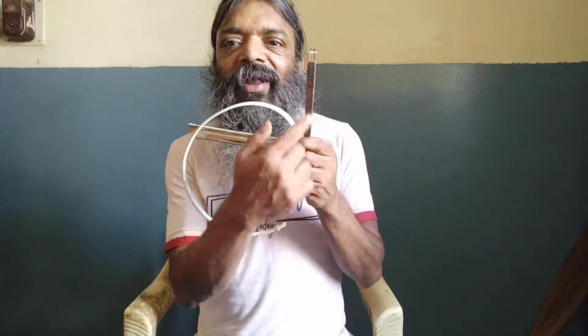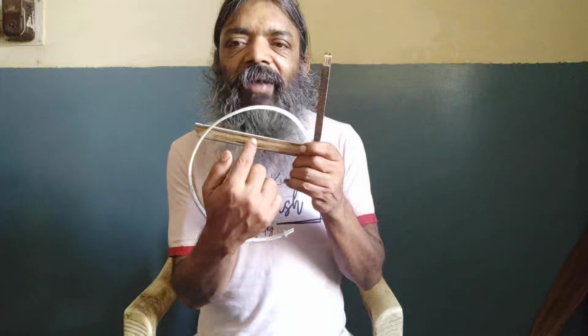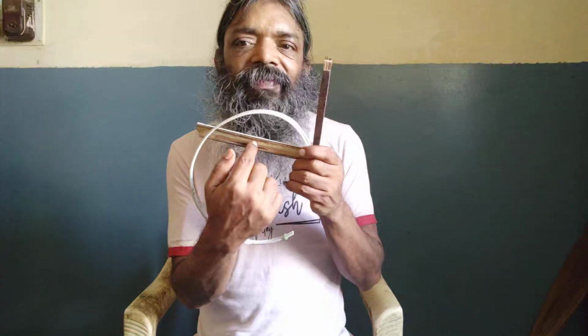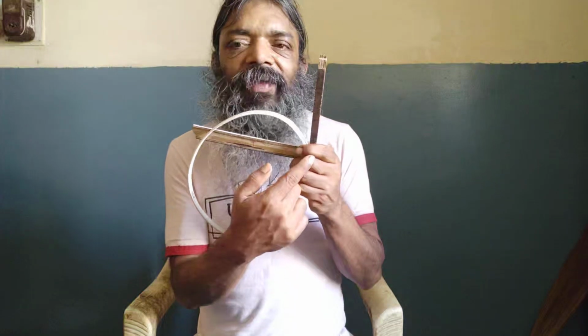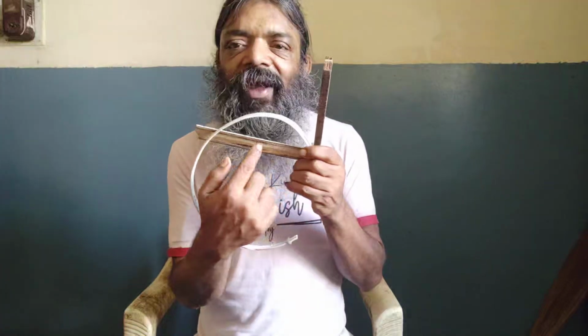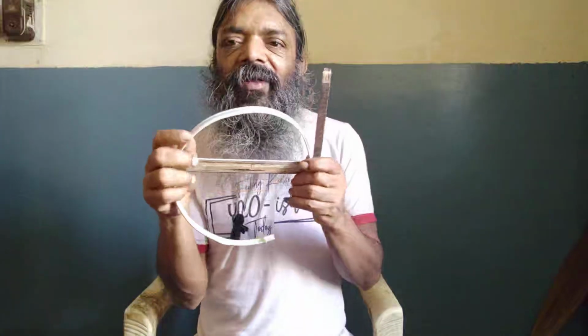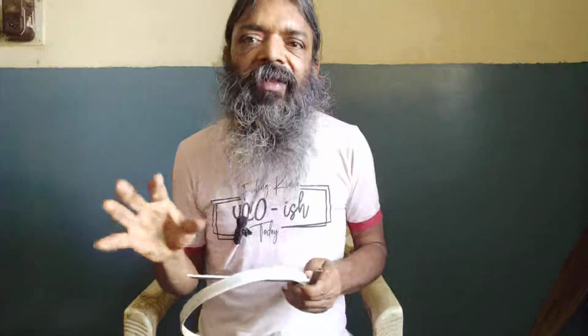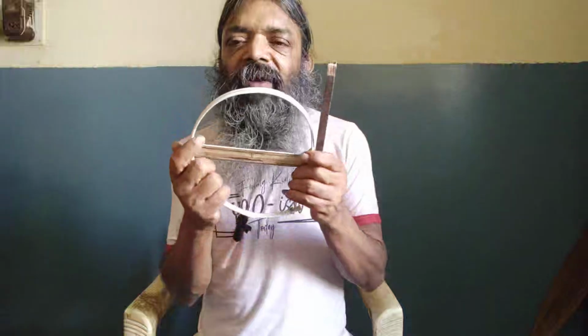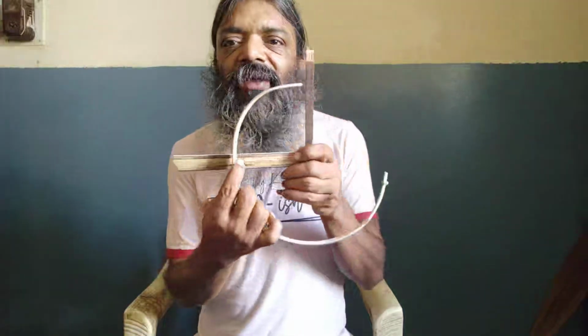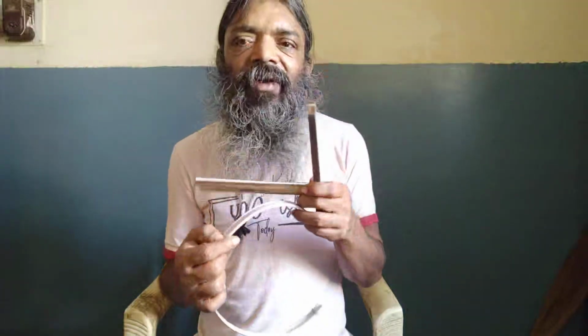When theta is 0, x is maximum. When theta is pi by 2, x is 0. When theta is 0, y is 0. When theta is pi by 2, y is maximum. This proves that if I draw the curves, the sinusoidal curve and cosine curve look similar. There is no difference in that. Y is a sinusoidal wave and x is a cosine wave, but they are exactly the same. What is the difference? The difference is pi by 2.